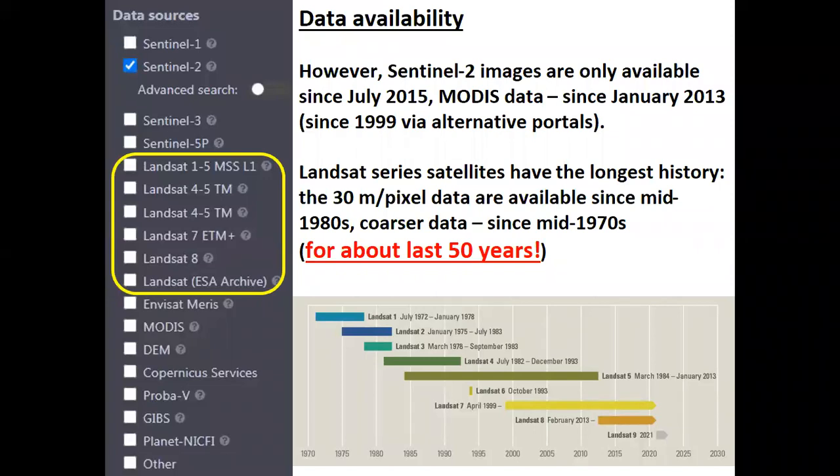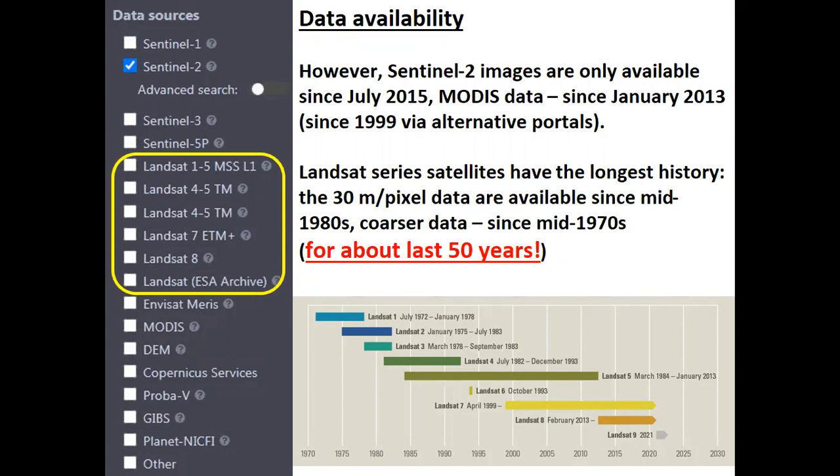They started being available since mid-1980s, and at coarser scale, if you are talking about this Landsat 1 to 5 MSS camera, then even since mid-1970s. So for about last 50 years already.